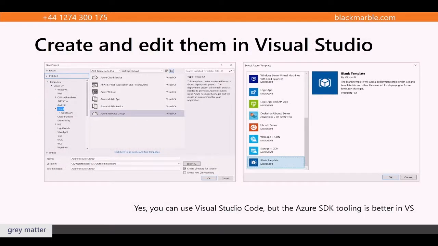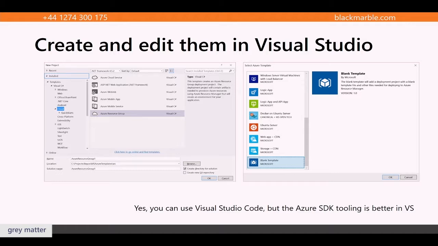So let's have a look at slides. So it's a Visual Studio template. That's all it is. You can write your ARM templates inside Visual Studio Code or Notepad or Sublime or anything. It's exactly the same as C# in the sense that if you use Visual Studio, IntelliSense will help. If you don't want to use IntelliSense, knock yourself out. They're just JSON files, so use your JSON editor of choice. But Visual Studio does actually help you a bit.